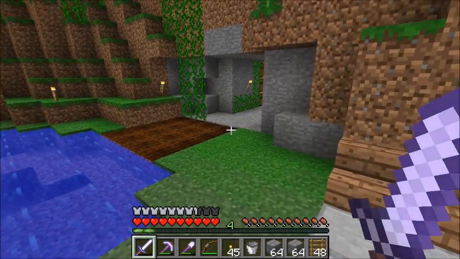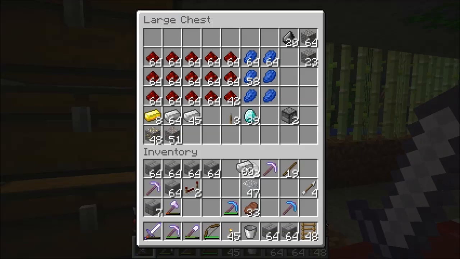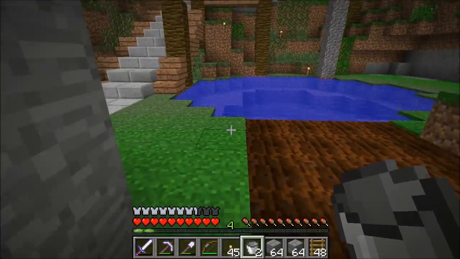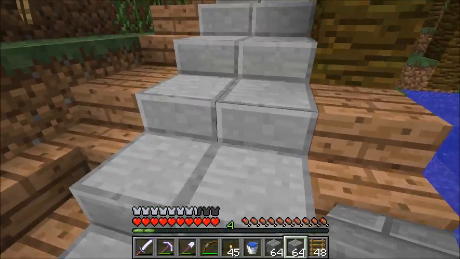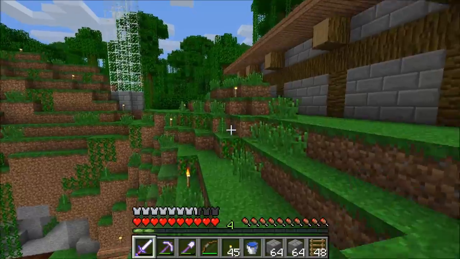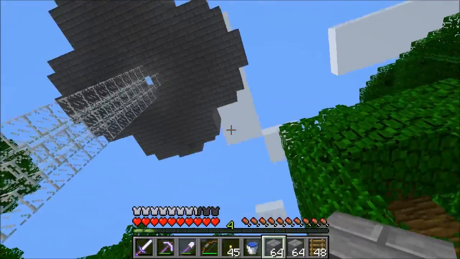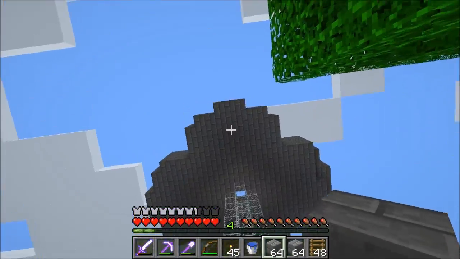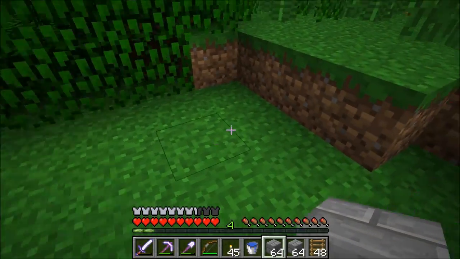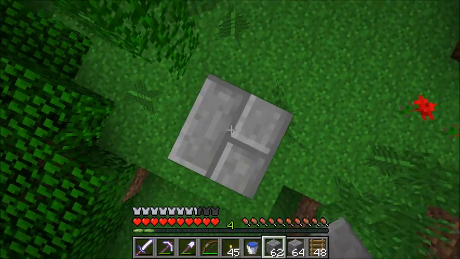I need to get 2 buckets, now that I think about it. And that is the dryer going on, if you can hear that. Enderman disappeared. Alright. So it's 1, 2, 3, space, 1, 2, 3, water, wall. Whoa.